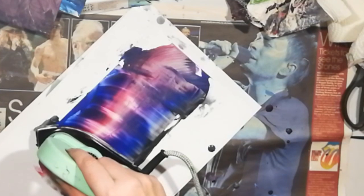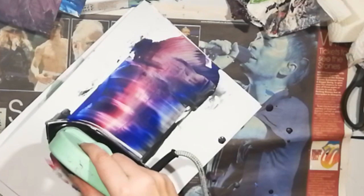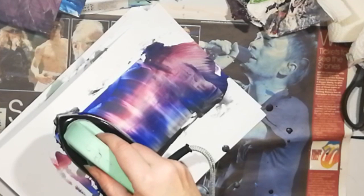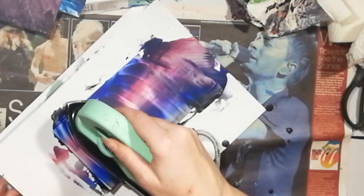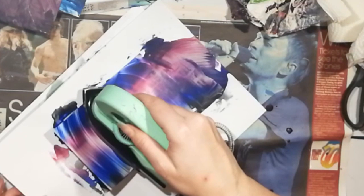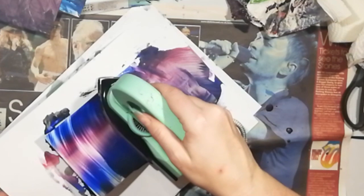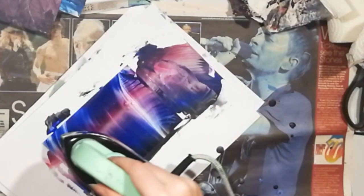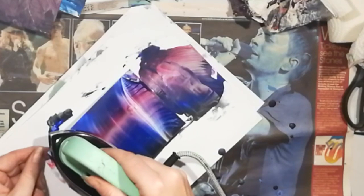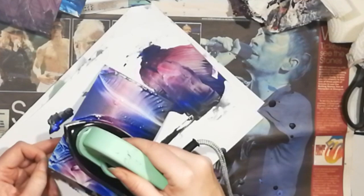What I'm going to do is I'm just letting the iron come in contact, and I'm just going to let it do its thing. So I've lifted this up and I'm just kind of going to float it over the card. Let's see if that gives us something. I always make these little dribbles, don't I? These little, what we're going to call them, like seaweed. If that's what it wants to do, let's let it do that.